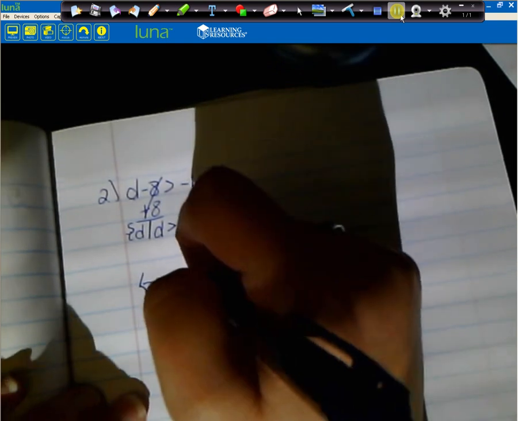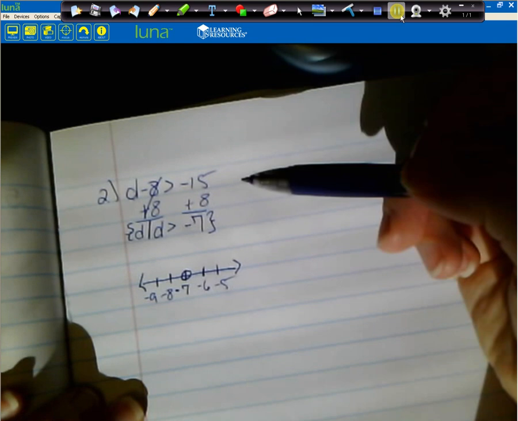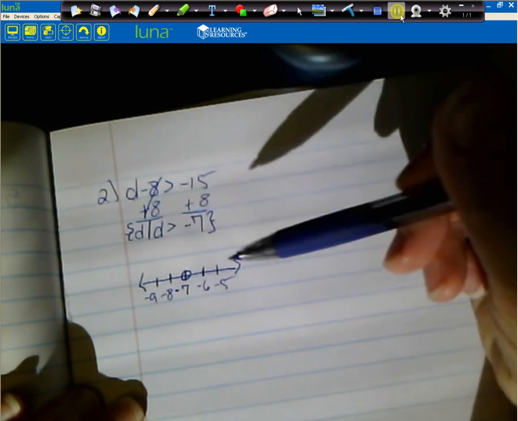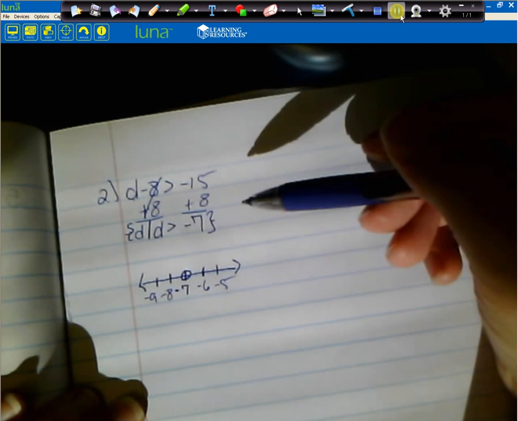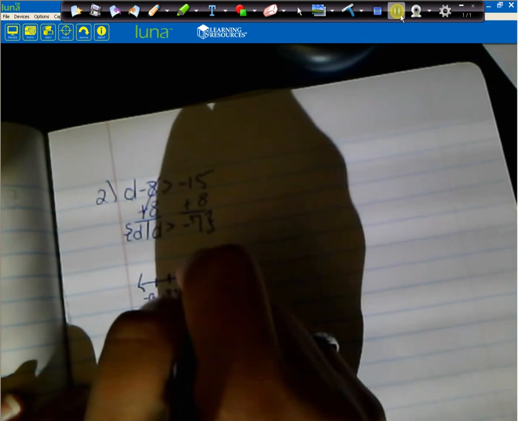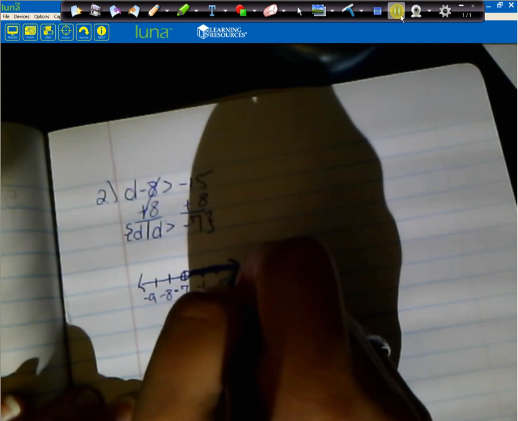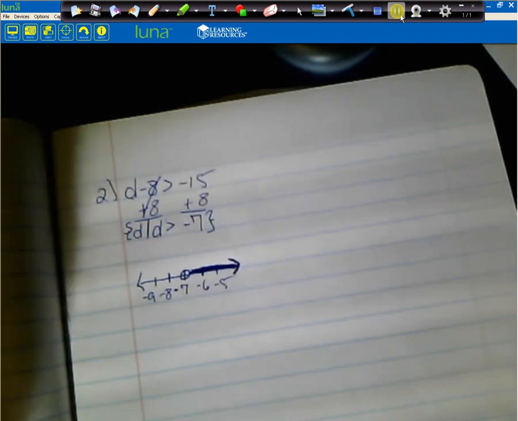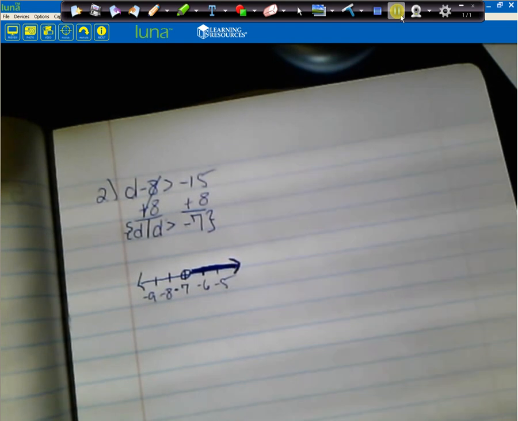This time on the negative 7, it's going to be an open circle because there's no extra mark underneath my greater than symbol. So it's going to be open because negative 7 is not a correct solution. And then here it's the numbers greater than negative 7. My arrow's pointing to the right, so I'm going to shade to the right. If you want to shade using a highlighter, that's fine. But I do want you to shade on the number line and not above it. So that's what your graph should look like.